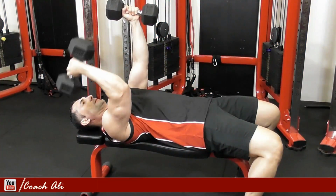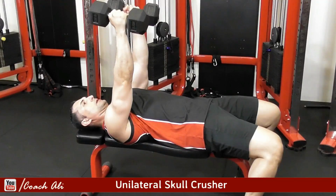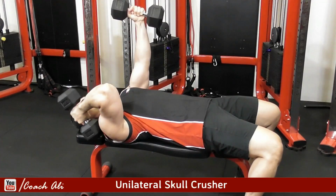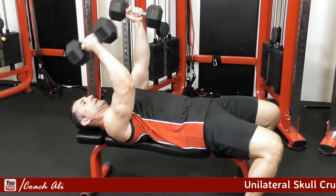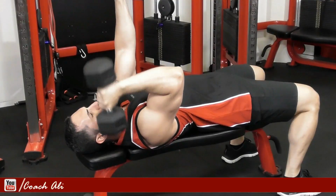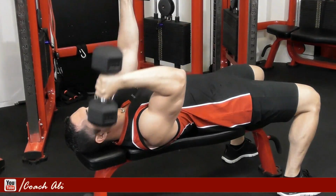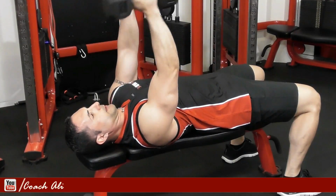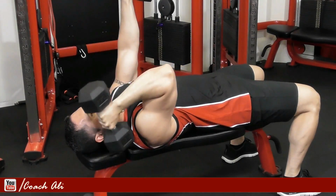Unilateral skull crushers for this exercise. So very important to start off with that neutral hand position, just drawing a pair of parallel lines with your arms, and then we're going to hit the skull crushers on one side, making sure you're minimizing any movement in your elbow, and then we're going to hit the other side as well. Then we're going to finish off by doing a bilateral set, so doing both sides at the same time. Your turn to try it.